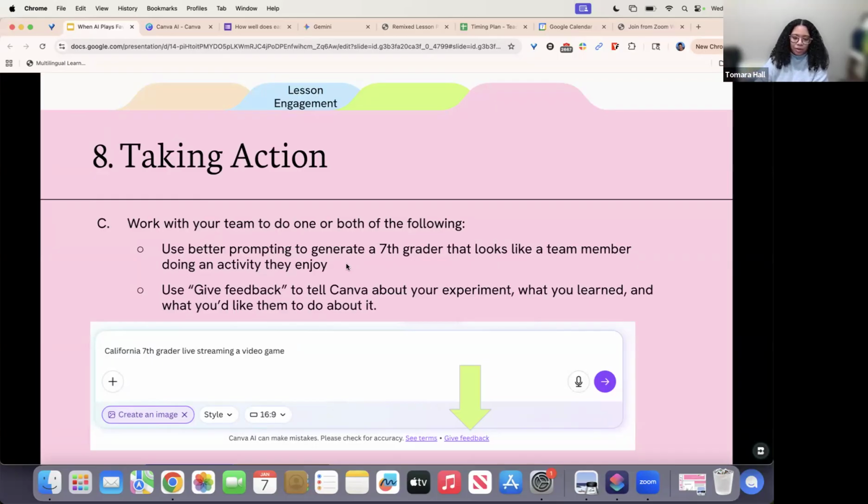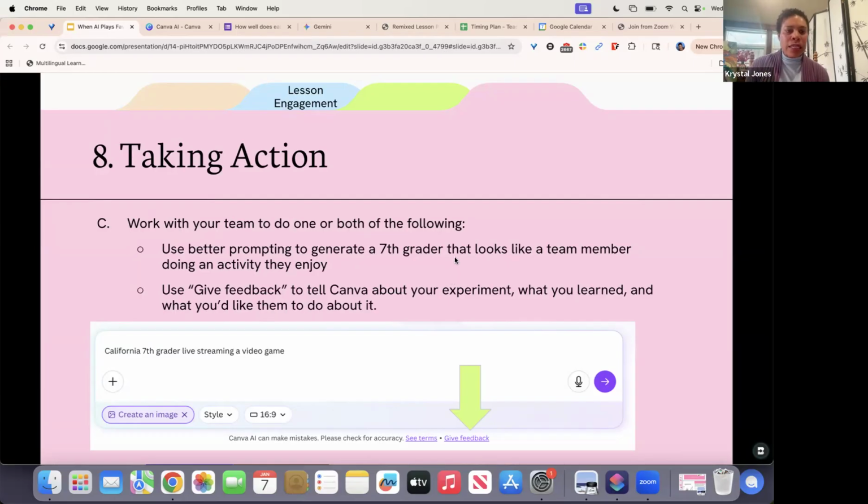So I did help a few kids do a couple prompts, and they all were coming up with a bunch of different things. I think one of the students, who happened to be Asian, was very specific and wanted the student to be playing cards or something like that. And he did a good job of getting the student to look like him in the end.